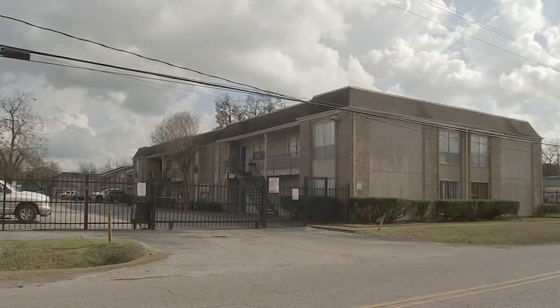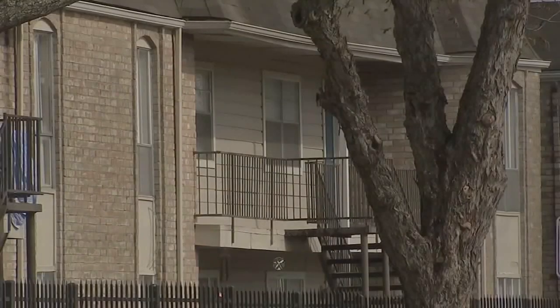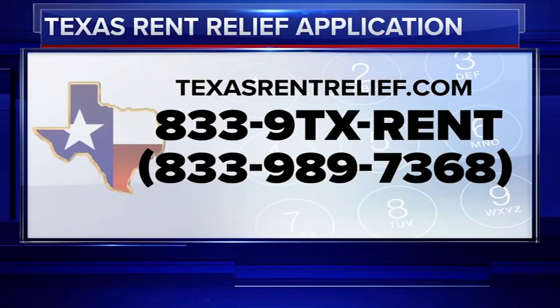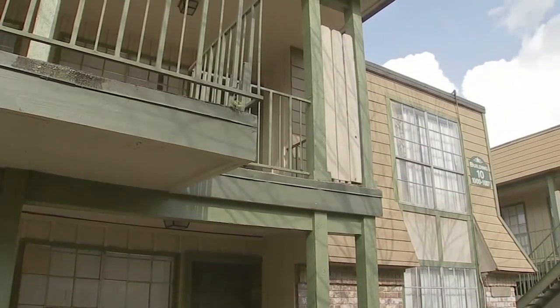We're told it's probably going to be the last time that it is offered. The applications start being taken at 8 a.m. Here's what you need to do to get the assistance: submit your application at TexasRentRelief.com. You're going to have to create an account, and you will be asked to provide some financial information. So I encourage you to go to the website and go ahead and start that application process, or at least the process of creating an account.